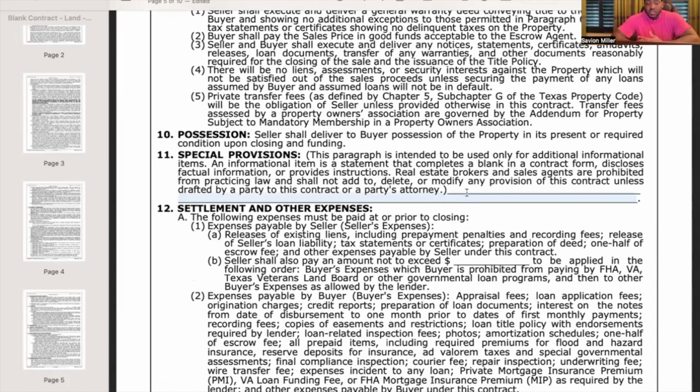A couple of times actually, I had the seller and the end buyer both sign this form, and I just put in here Savion Miller is due $15,000 at closing, because I didn't put my fee on top of it. I just gave him the property at the agreed upon price of me and the seller, but he initially was going to buy it from me at that price. So that's something that you can do.